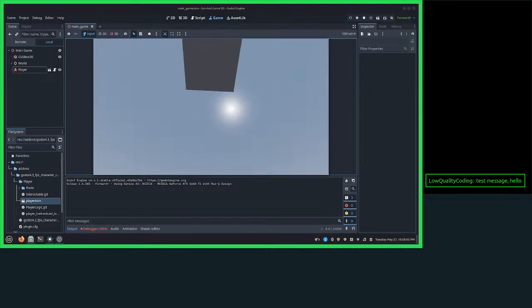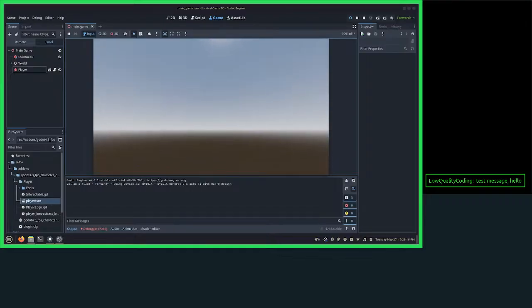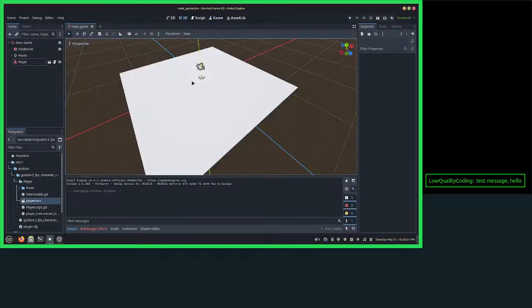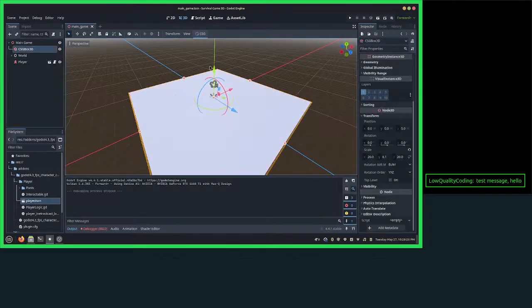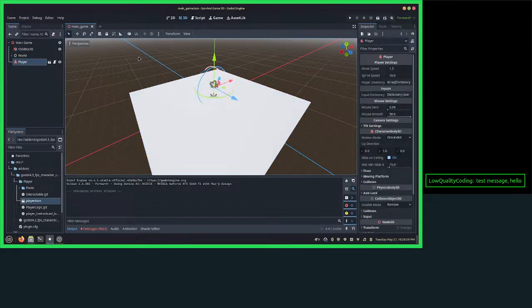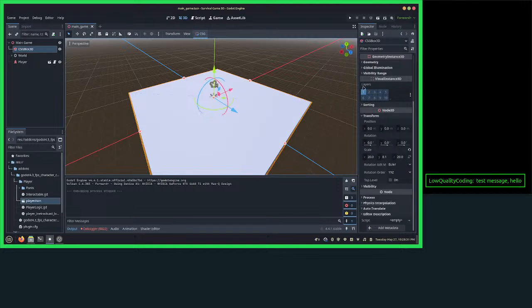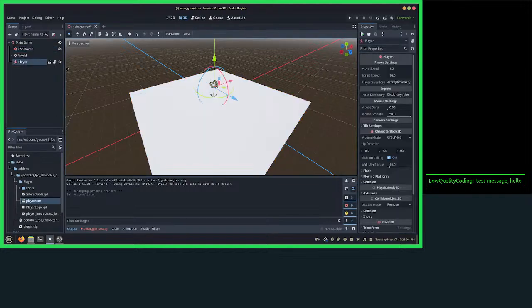Oh no, the ground can't... Oh no. This is not good. Wait, how do I quit the game? Well, this is not good. Damn. Oh, okay, you can Alt F4. I thought that would close the entire editor. Let's, hold on, before we do anything, let's add collision to this and set up the player movement.